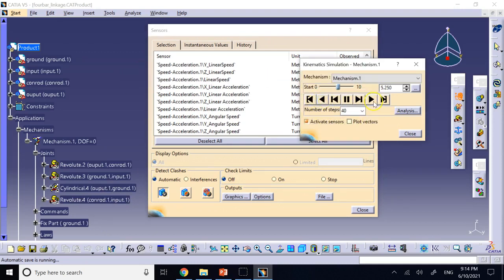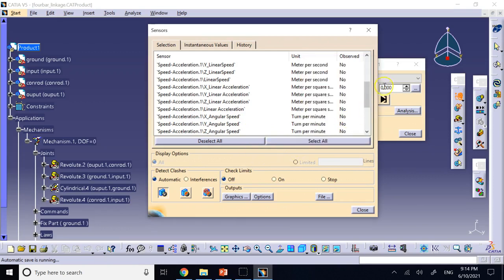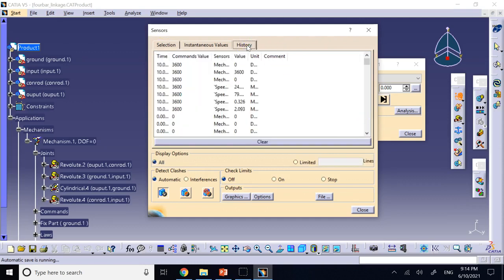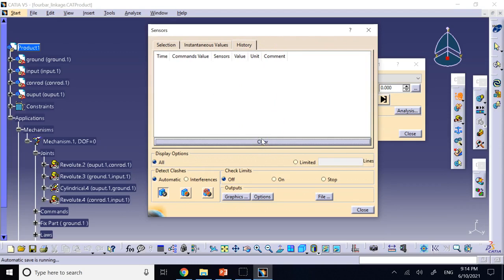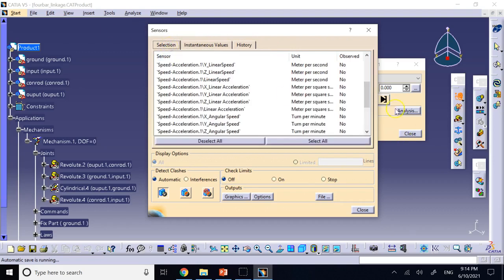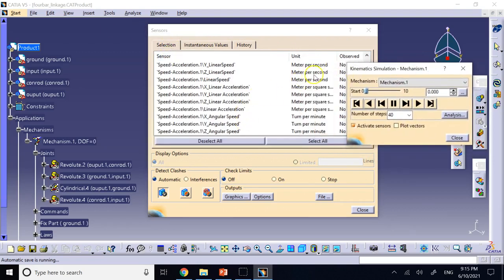Let me go back. And by the way, whenever you get a bunch of data, you see I'm going back and forth, then that's why you have a bunch of data in two different directions. Before you run it forward and get new data, what I would do is I would clean up my previously collected values. Okay, so you go here to history, right, and you say clear. So any previously generated data will go away.